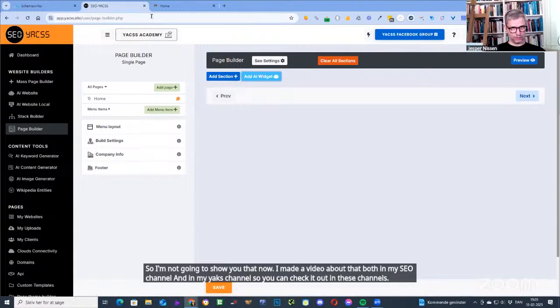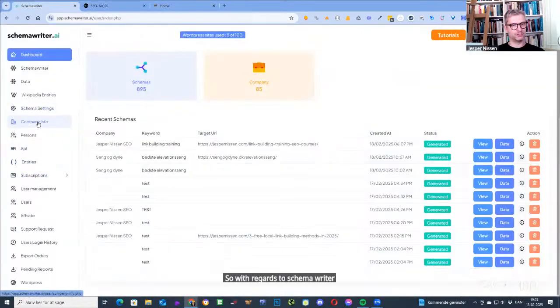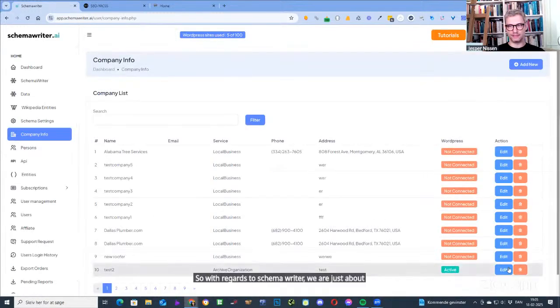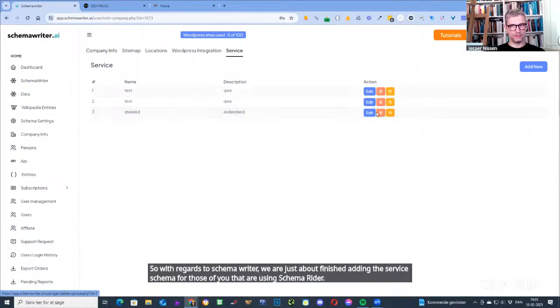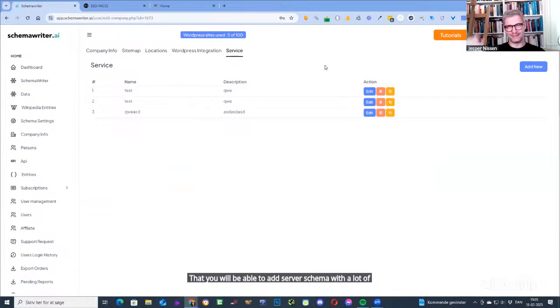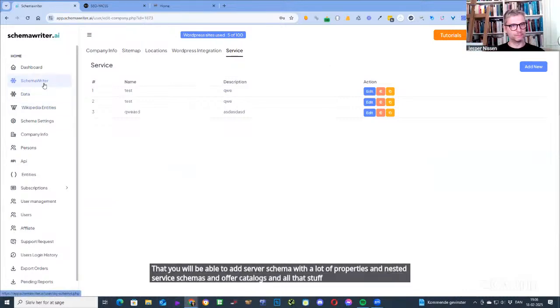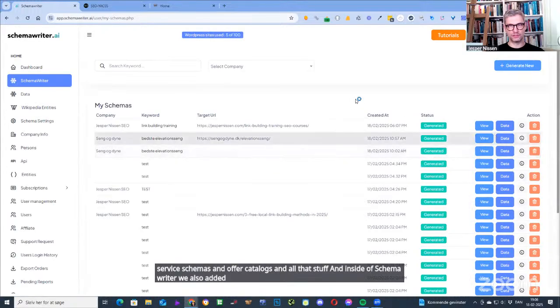With regards to Schema Rider, we are just about finished adding the service schema for those of you who are using Schema Rider. You will be able to add service schema with a lot of properties, nested service schemas, offer catalogs and all that stuff. Inside of Schema Rider, we also added image schema, fully automated.